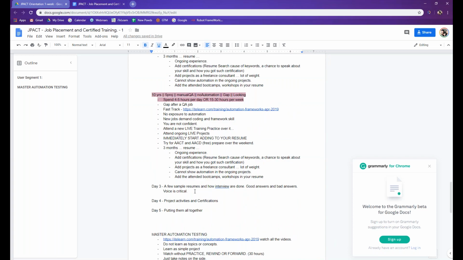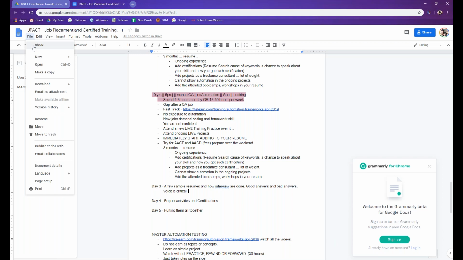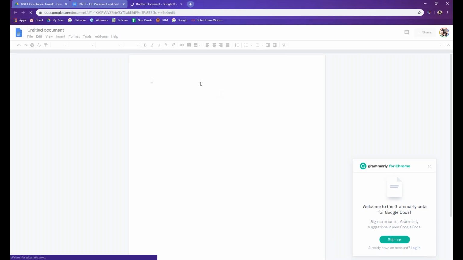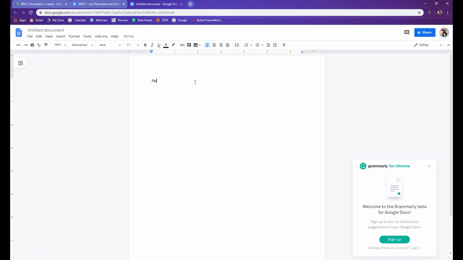Now, in today's session, let's dig a little bit more into a few sample resumes and how interviews have to be handled. Team, this is a very important topic. So let me create one document, and the whole crux of this document is three things, team. You have your resume. Everyone with me, please focus on this for a few minutes.